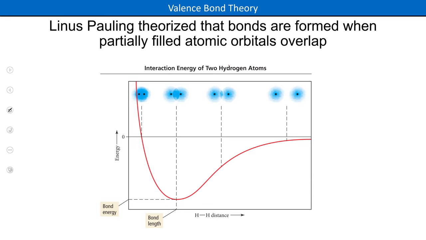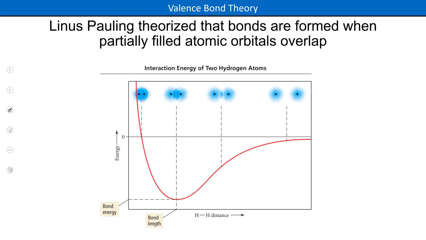Because their orbitals might be a long way away from each other, but those orbitals decay exponentially. They approach zero asymptotically. And so there's still a slight attractive force. And we can think of an attractive force on a graph like this. The attractive force is basically the slope of the line. If you picture taking a ball bearing and putting it on this line, it's going to very slowly pick up speed until it gets down in here, right? And once it's sitting down in here, it's pretty stable and it's going to stay there. And so what happens is these hydrogen atoms approach each other because they've got that attractive force towards each other, until their orbitals start to overlap with each other. And that's when we see a covalent bond forming.